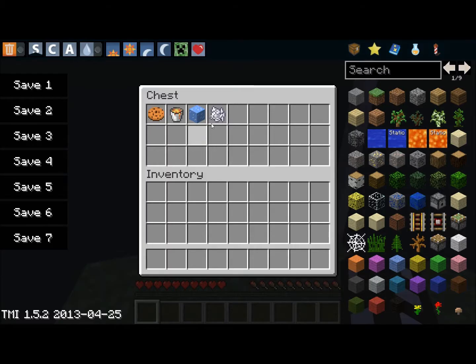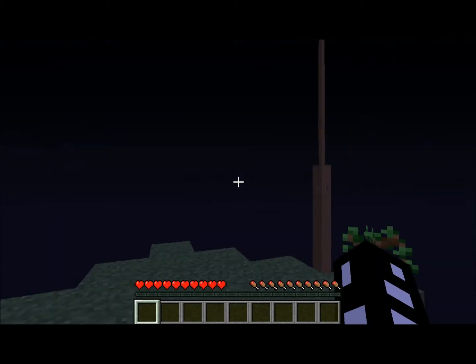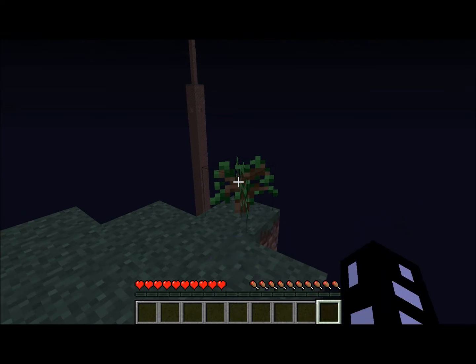Okay, let's get this oak sapling. It was supposed to be the bone meal, but because of the new update, we can't. But, so, here, let's just give it a little burst.